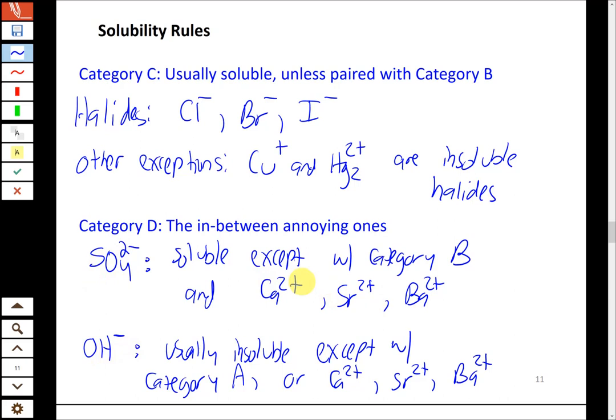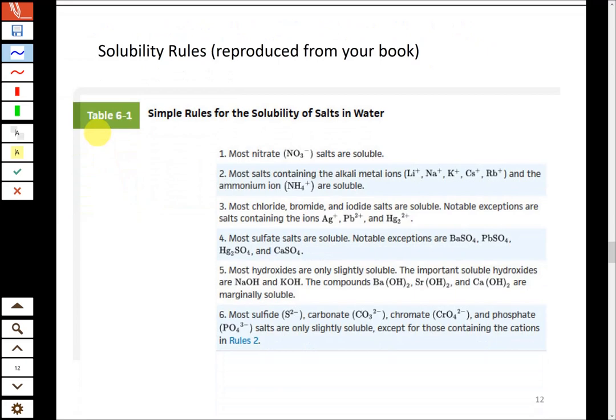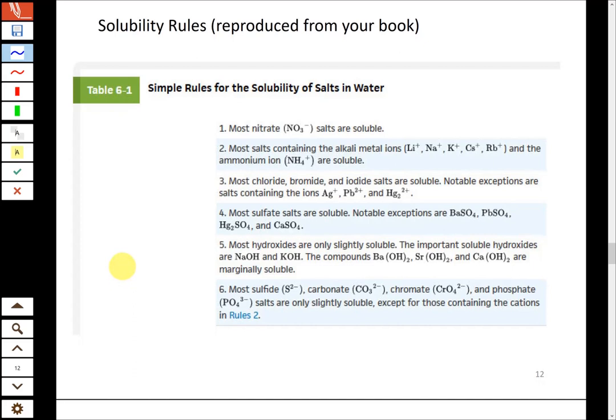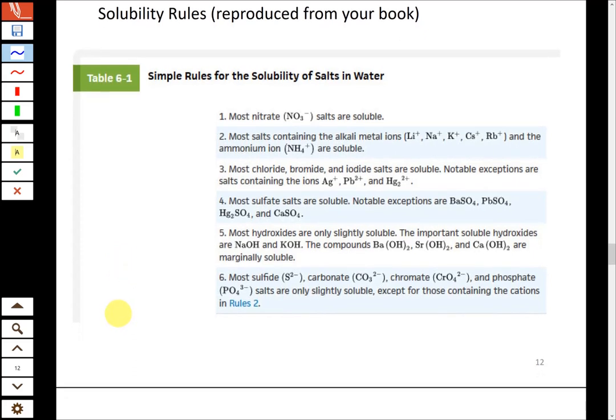So I'm not going to lie, those are annoying and I won't try to sugarcoat that in any way. But again, for most problems you're doing, you can get most of the way there by just focusing on those first two categories. The cations and anions that are always soluble, or the cations and anions that are always insoluble unless they're with one of those always soluble partners, okay? So you have to learn these a little bit, you have to practice them, there's no real shortcut around it. But as I said, breaking it up into categories like this is helpful. This is sort of how your book does it. They just list out 6 rules that seem kind of randomly organized, and so I'd like to break it down a little bit simpler the way that I did it.